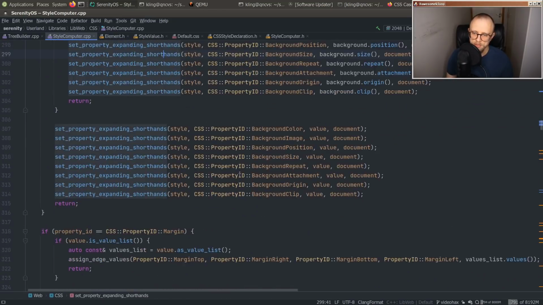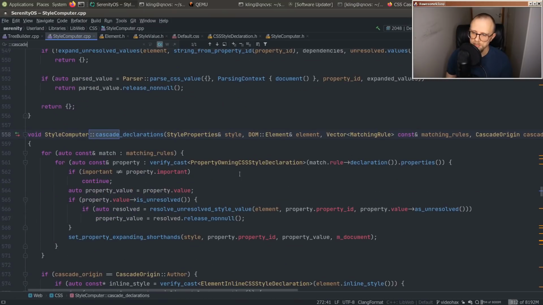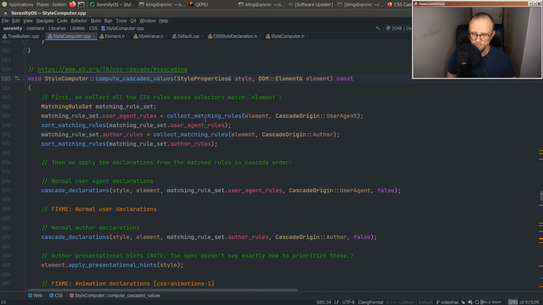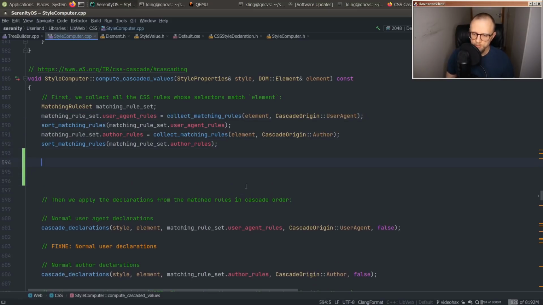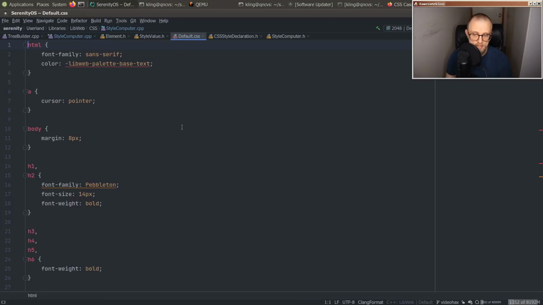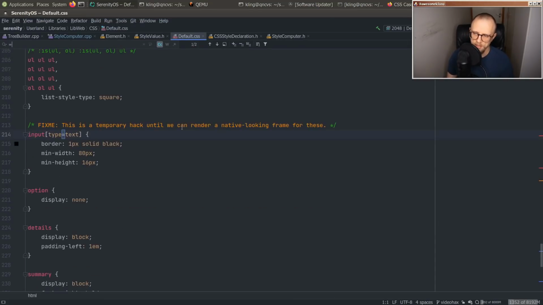So let's see how we would write this. Cascade, compute cascaded values. Okay, so at this point, first we find all the matching rules, and then we have to extract all of the custom properties from these rules. And we know that our user agent style sheet default.css does not use custom properties, I think.